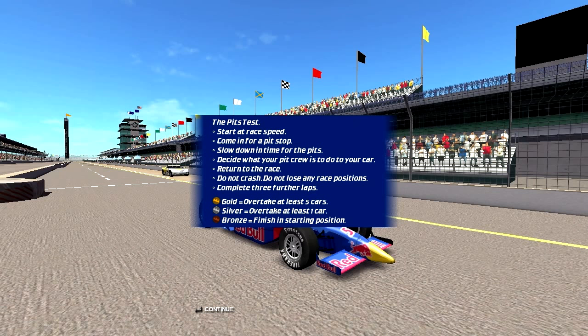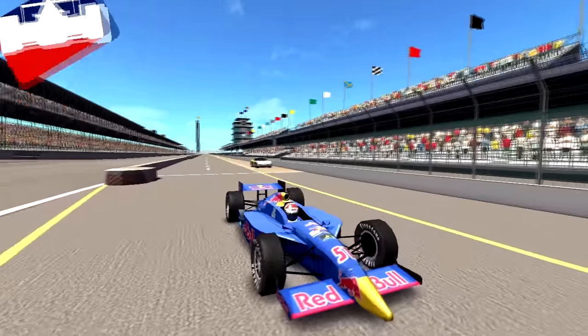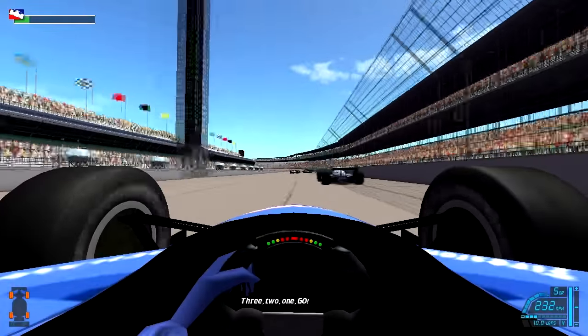It doesn't matter though, if we don't get the gold first off, I'll do it off screen because again, it's not important. Once you pass a test, we'll just move on to the next masterclass and so on. So we'll try this one. This is the pits test, so it should be quite fun. 3, 2, 1, go!